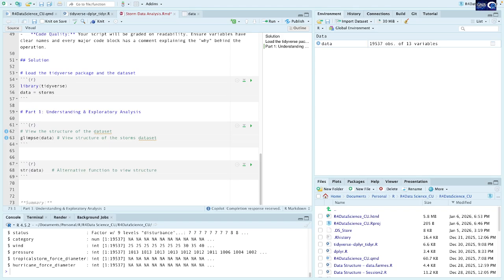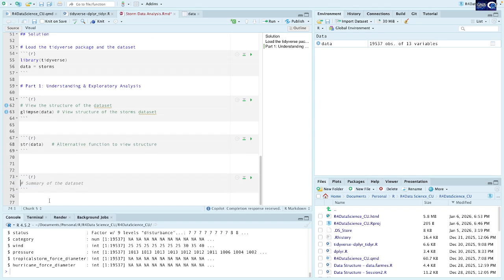So this is known as a chunk. This is basically three backticks and then the R symbol, and in between we can write anything that will execute, and outside this whatever we are writing won't execute, that will be considered as text in a markdown format. Okay, for those who are new to R Markdown.